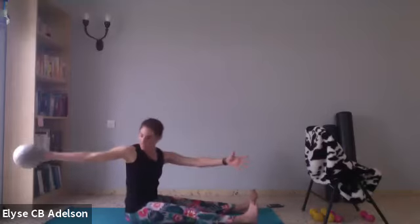And we'll meet to the right side, ball behind you at the diagonal. Now you're going to roll the ball back and roll it in. And you're going to keep at a diagonal, and you're slightly tucking the pelvis. So you're reaching your sitting bones towards your heels.